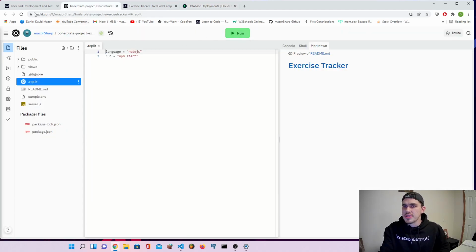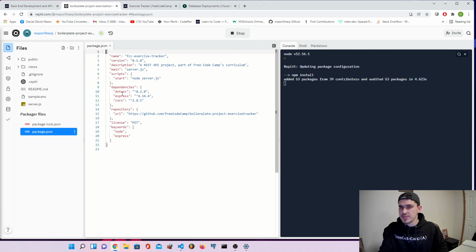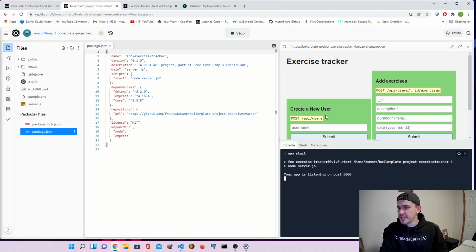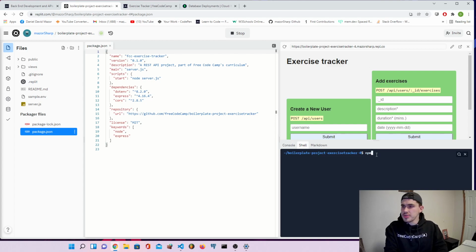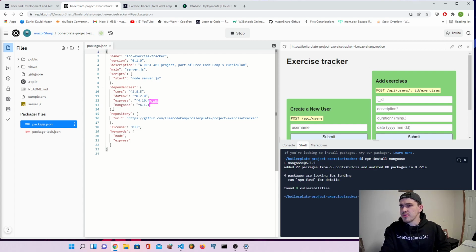And then once our Replit project has loaded up, we will want to run it, and then that will install all the packages in our package JSON file. So we'll download course.env automatically. And this is what the exercise tracker will look like. Now, one thing we do want as well is Mongoose. So we'll want to go to our shell and then put in npm install mongoose, and then that will help us create our models for our schema. And that's basically what the information that we send in will be structured as.